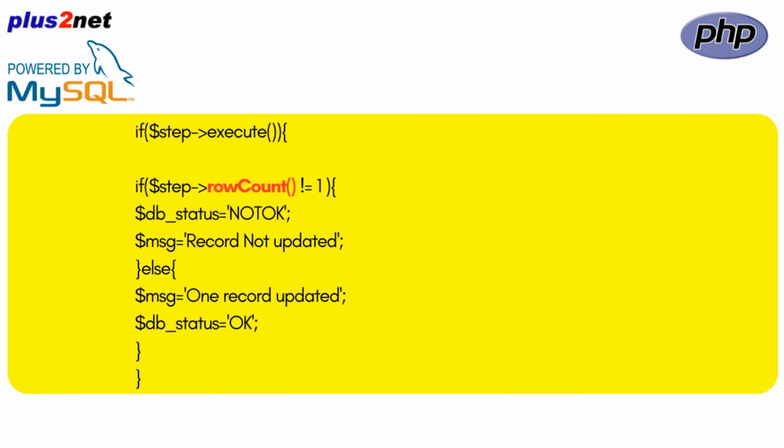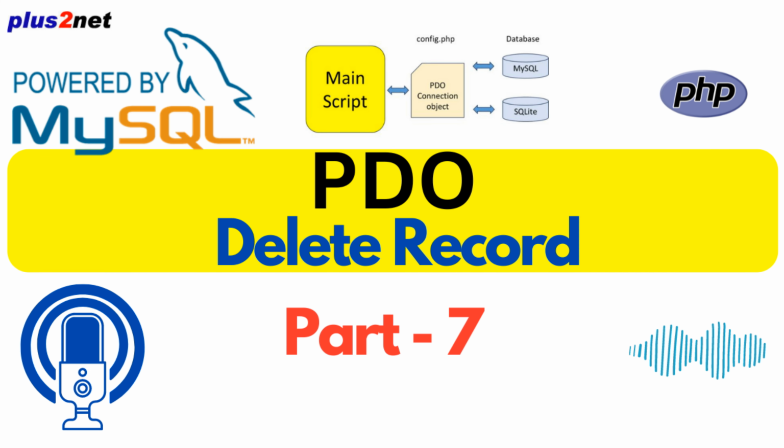And what's cool is that plus2net mentions row count isn't just for deletions, right? Oh, yeah, definitely not a one-trick pony. Think of row count as a Swiss Army knife for your coding toolkit. Adding, updating, deleting, it doesn't matter. Row count is there to give you that feedback on whether the operation was actually successful. Makes sense. I mean, knowing how many rows were affected by any operation, that's got to be valuable information, especially when you're trying to track down some weird bug.